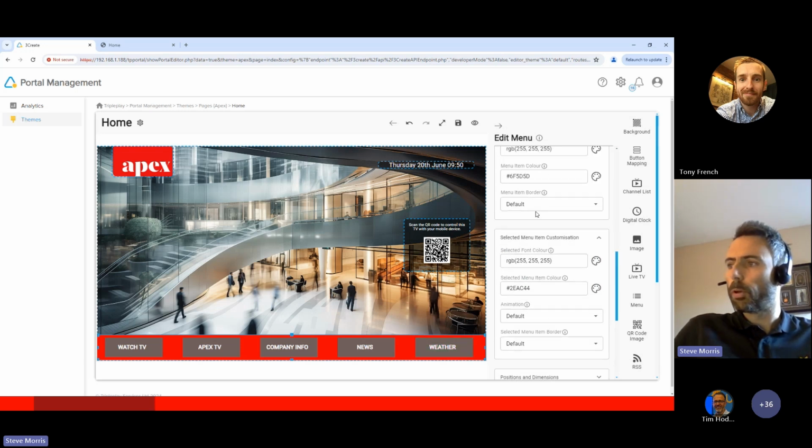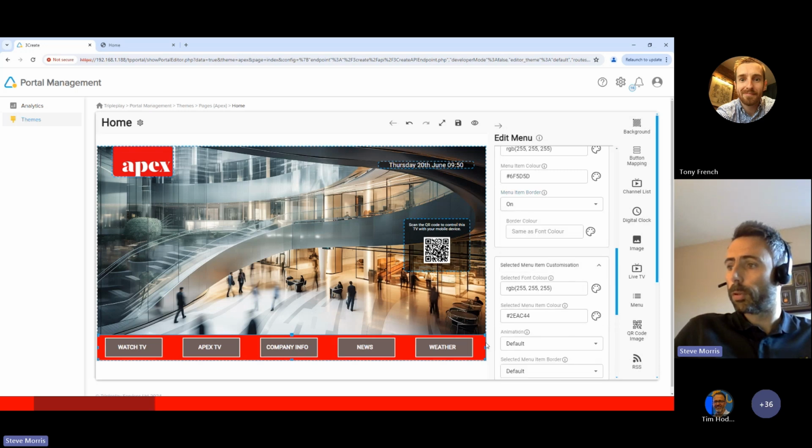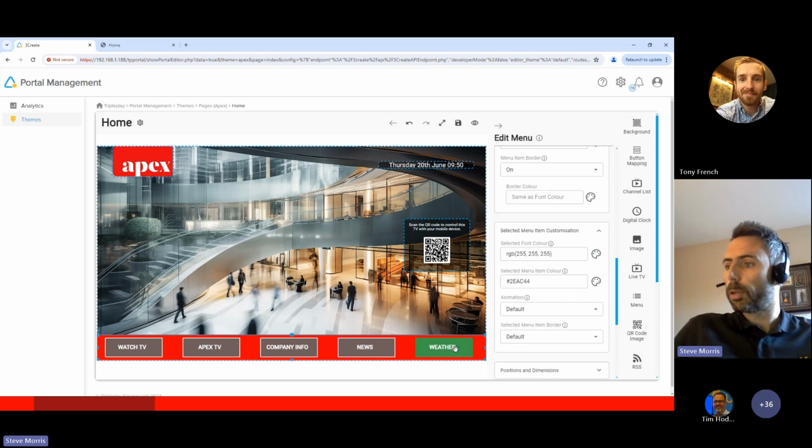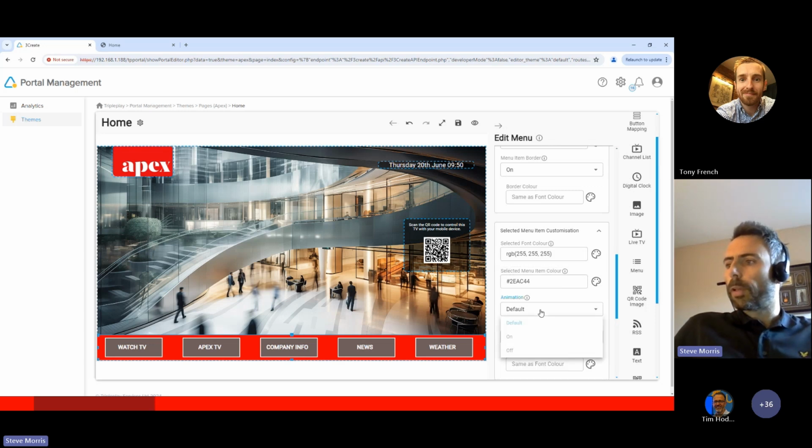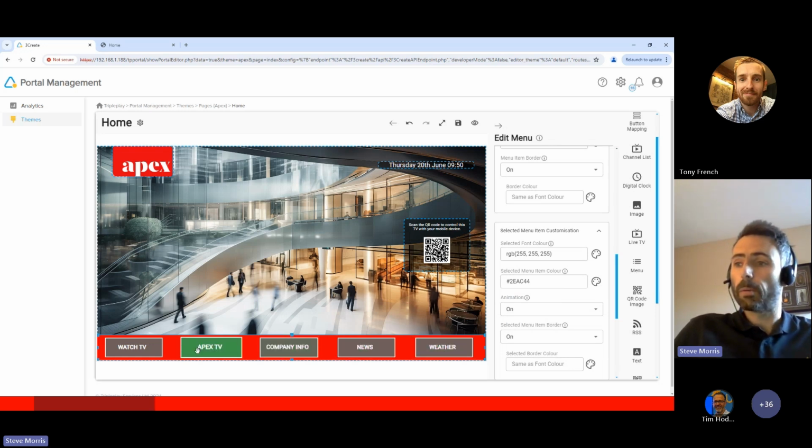You can choose to also apply the borders if you want to. So put the borders on. By default, they'll match the font color, but you can change that if you wish to be another color. And the same thing for the selected menu. You can put the borders on for that if you want to. And then the other option now is that we've got the animation to be optional on a per menu basis. So the animation at the moment is expanding the button out a little bit, which is what we have on the other themes. But now we've got the options to switch that on and off and to change the colors, etc. As you see, so that just gives the customer, as I say, a lot more flexibility when they're designing their pages.